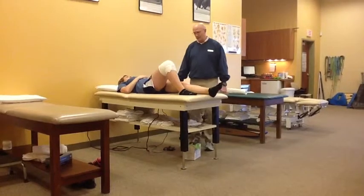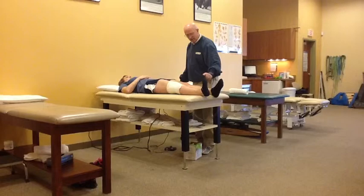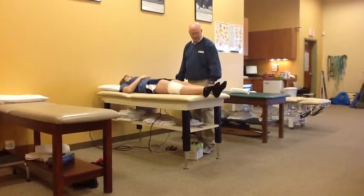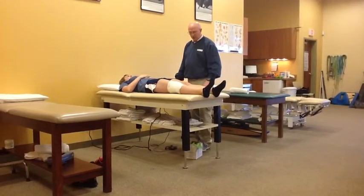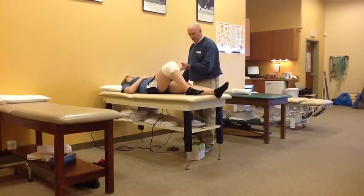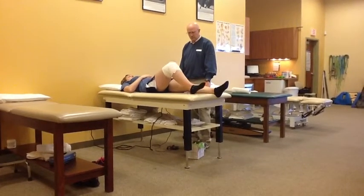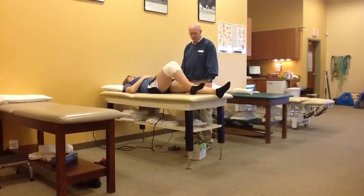Now bring both legs down straight. Ankle pump, bringing it back as far as you can, forward as far as you can. These you'll do hundreds of them a day, but in the total knee protocol we usually do about 20 at a time. Second demonstration, that's good. Now, to do a heel slide, bend this knee up, go to where you tolerate, and then back down to straight. Good. Try that on the other leg.